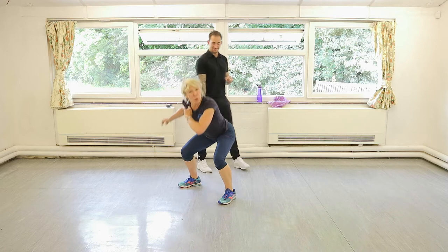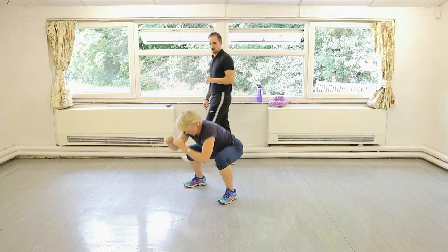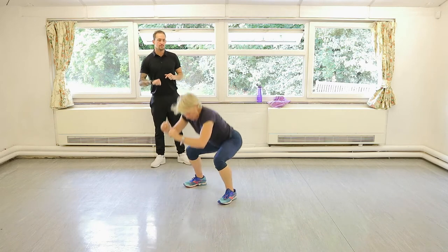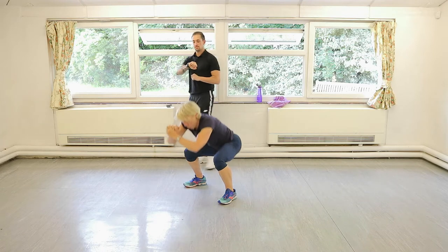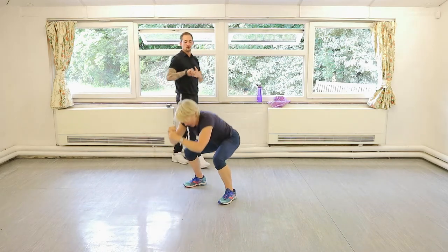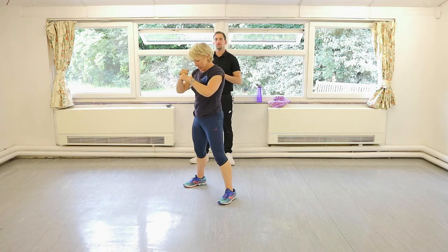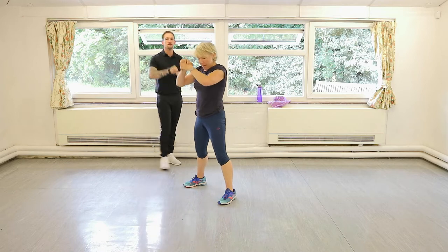No bouncing, Aaron gets cross for bouncing. Don't bounce. Make sure the weight's through your heels. So don't push off your toes. Get the back nice and straight. Good, these are good. 25 seconds done, breathe at the top. 10 seconds. So now we've got another lower body strength after this, followed by cardio.